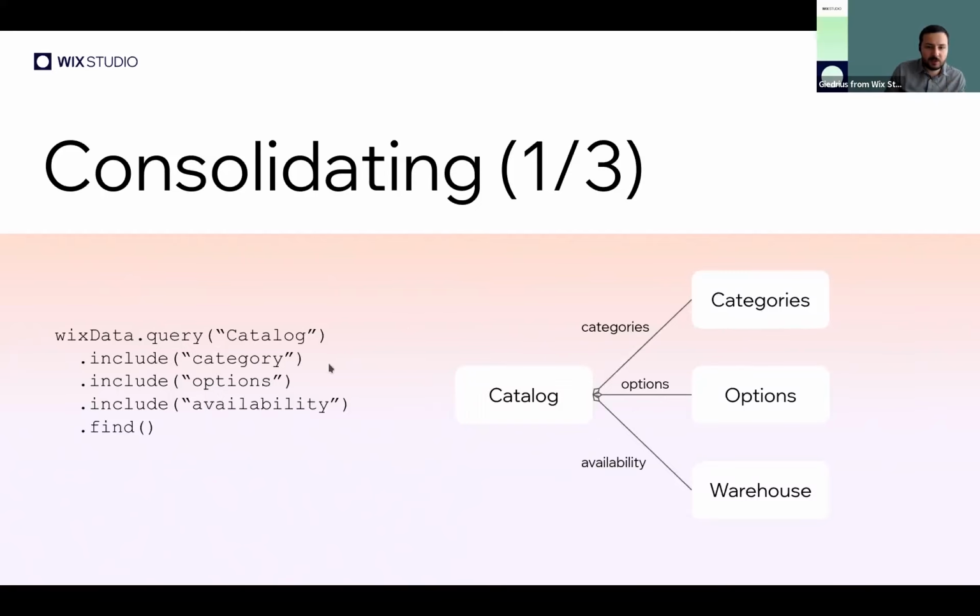Another thing that can be slow is doing a lot of includes or joins, as they're called in other databases, or lookups. So if you have a catalog, let's say my data model is a catalog item, but it has the categories and some options items, warehouse information, availability, something that is joined from other collections. You have a lot of references and multi-references. Now, joining from other collections is generally a bit more expensive. The references are by the ID field, that's an implicit index, so they are as fast as possible. But if you have several includes, it will inevitably slow down your query.